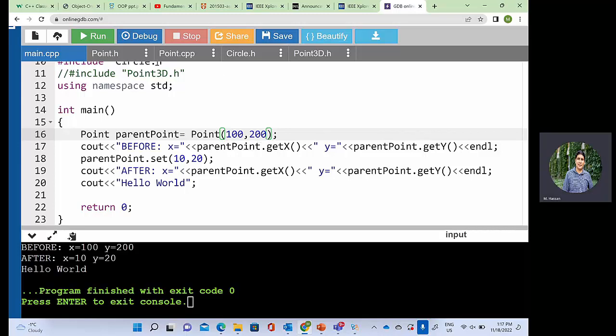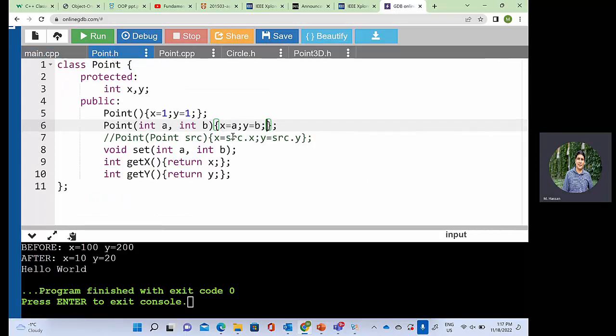Yeah, that's a good point. I also wanted to write this constructor exactly for that reason, because here we are within the scope of the point itself. Even if X and Y are protected or private, I can still refer to them within the scope of the class. So this is why this might still be allowed. I still need to figure out what the problem is with this, so we can think about it. Please go ahead.